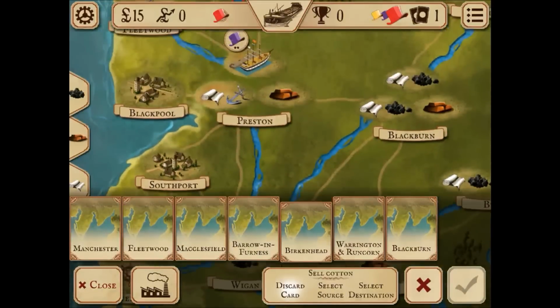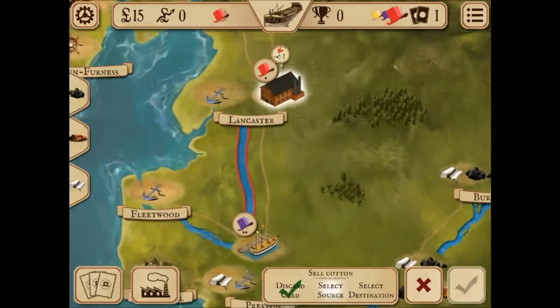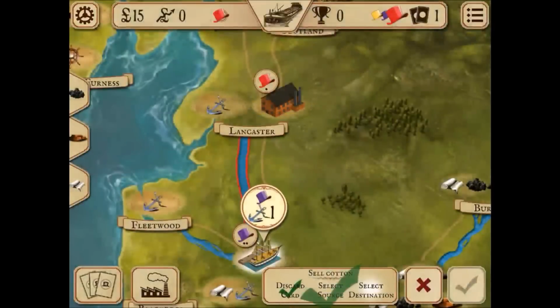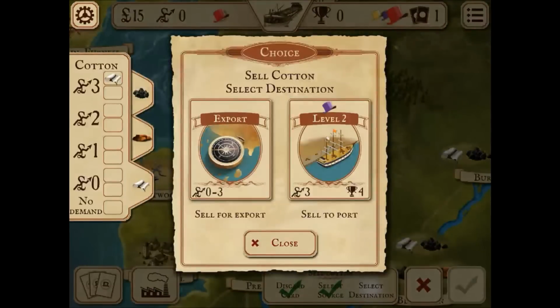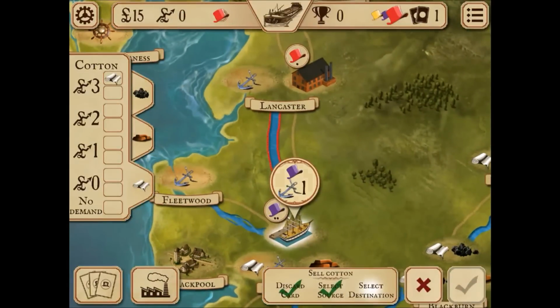Now let's just do Birkenhead. We'll get rid of that. And then we're going to select the cotton mill here to deliver. Sell the cotton, and this is the delivery spot. Here we could actually have a choice, I should explain that. We can sell to the actual port, and so both players will benefit. Now since it's early on, it's probably a good idea to sell for export.